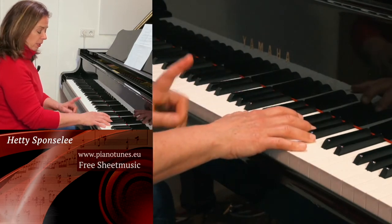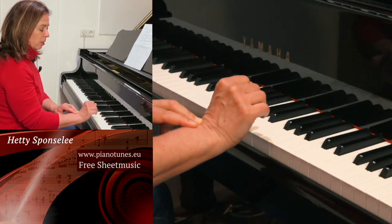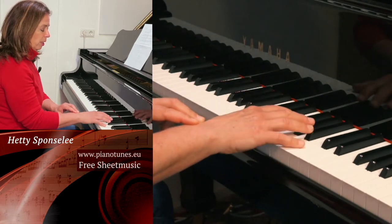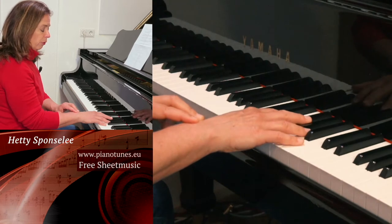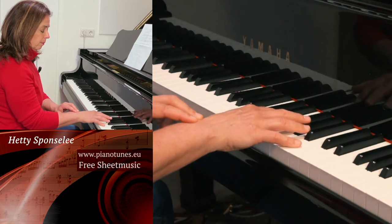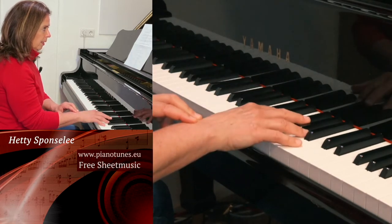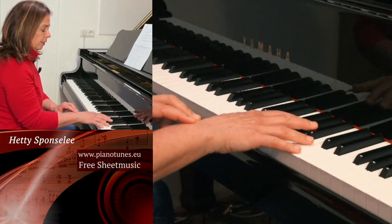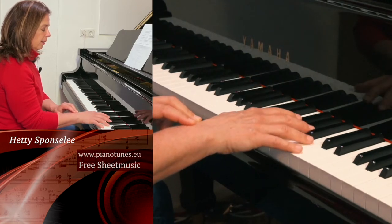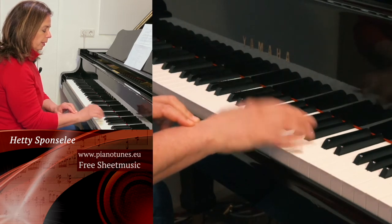The next step is that we leave our wrists at the same place and we push back our hands while the fingers are relaxed. Then let your hands fall down and your fingers relaxed, fall on the key. Don't bother where they fall exactly, just practice this movement. Then you spread a little bit more, but still your hands stay relaxed. Just push up and let it fall.